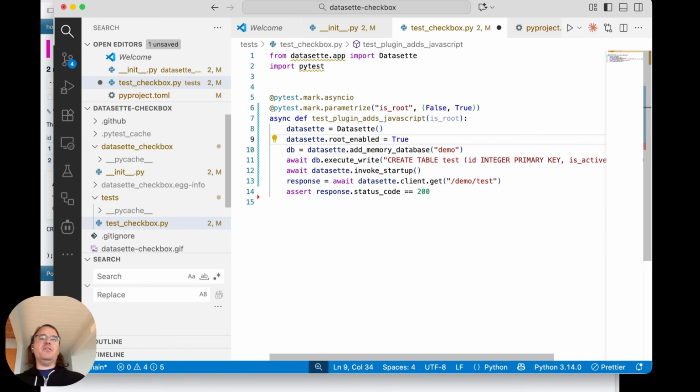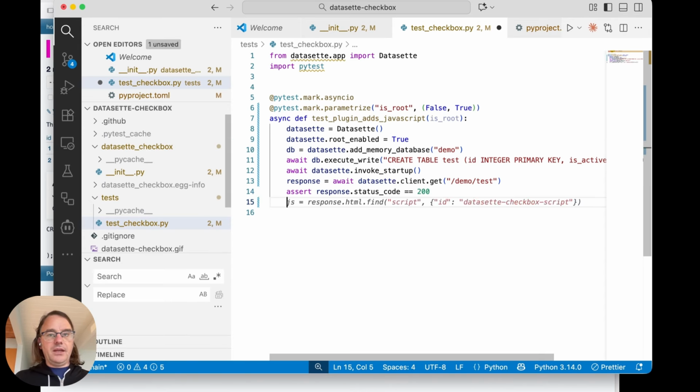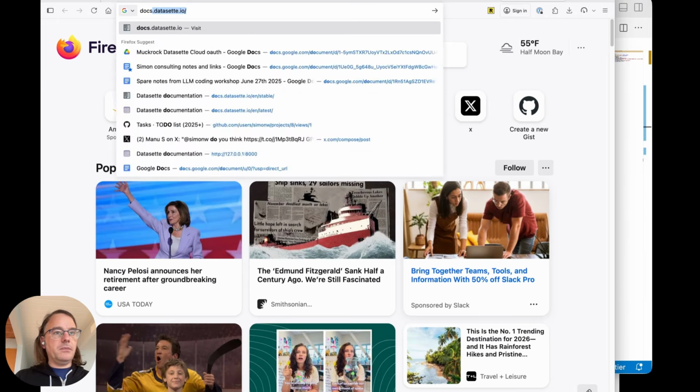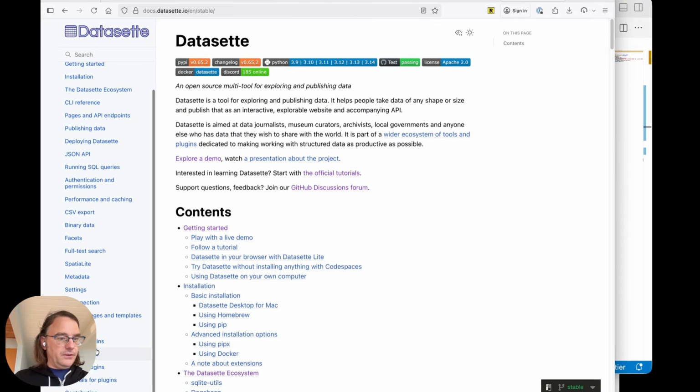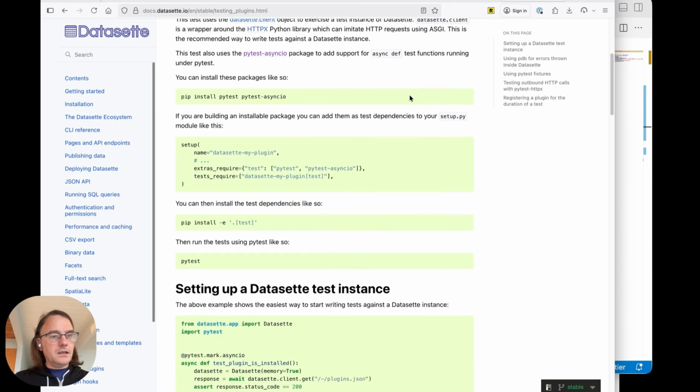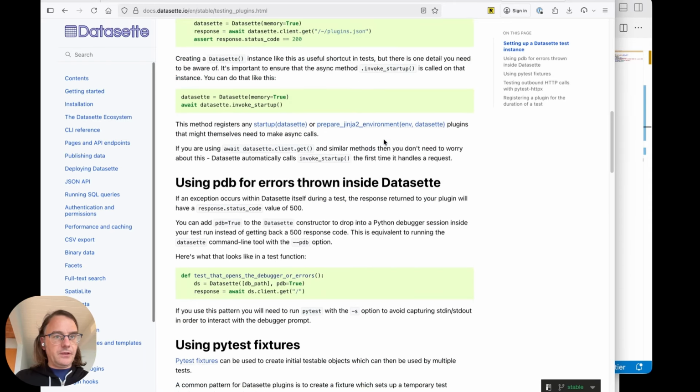That's the feature in the test suite that tells Datasette to allow root users to do anything they like. And now when we do the client.get, we need to pass in some cookies. And there is documentation on the Datasette website about how to do this. It's in the testing plugins thing. Well, maybe I haven't documented this here yet. That's a little bit disappointing.